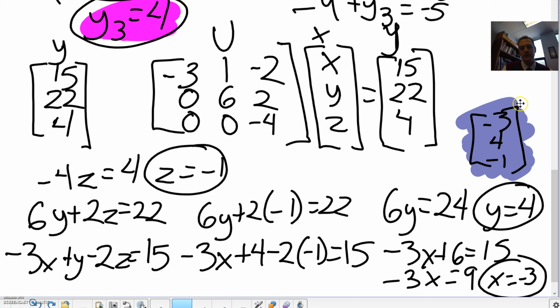I hope this at least shows you an example of how to solve something using LU decomposition. I'll make sure I save this as a PDF and throw this example onto Moodle so that you can study this as well as your book to help you solve the one problem from your assignment, number 45. This is something that I'll expect you to do on a quiz or on a test to come.